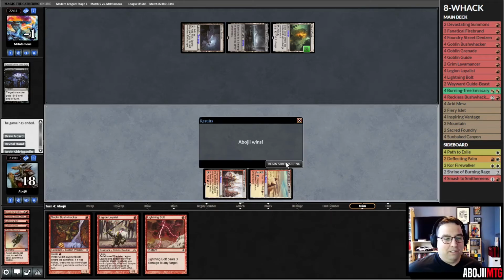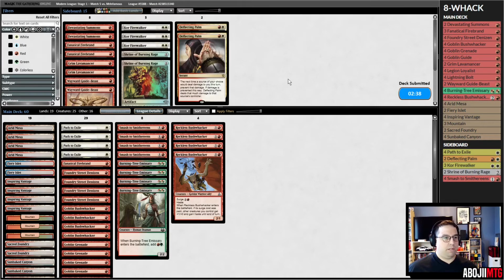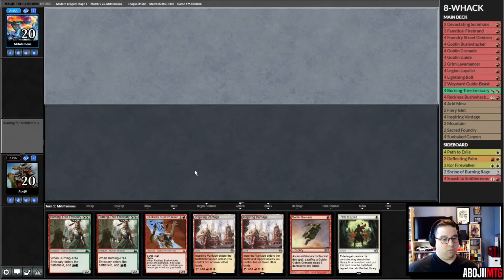All right. Well, it's going to go right down to it. Let's hope. Wonder if I should bring in the Deflecting Palms. Opponent mulliganing down to 6. We got the Wombo. It'd be real nice to get a 1-drop off the top.